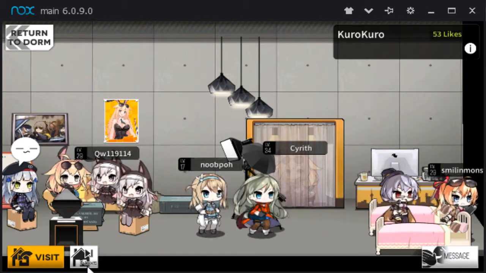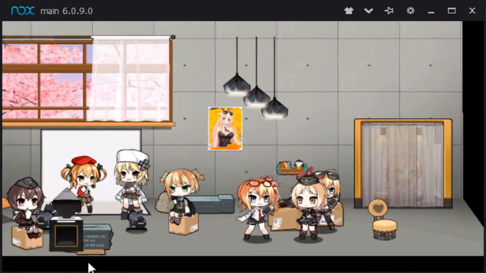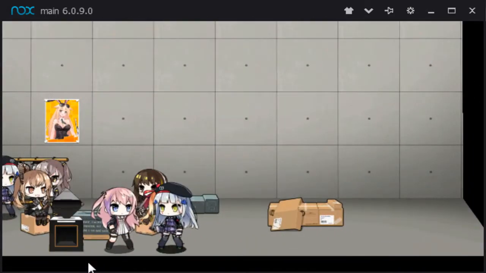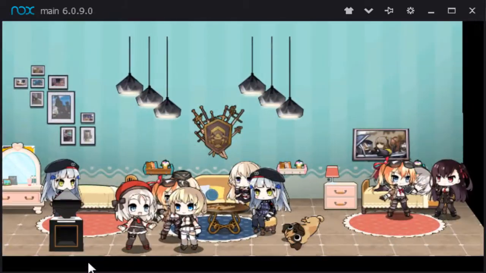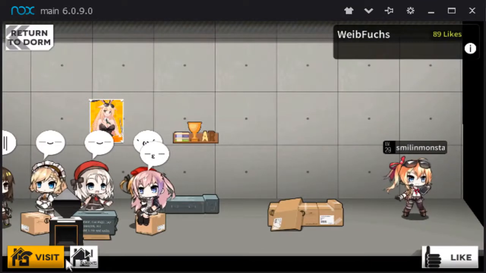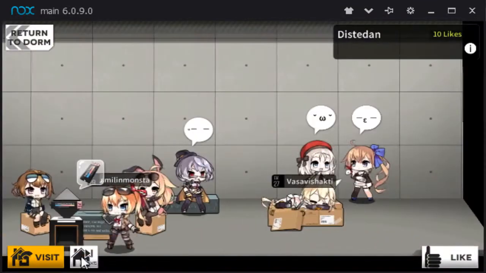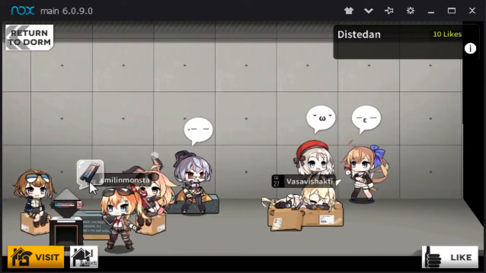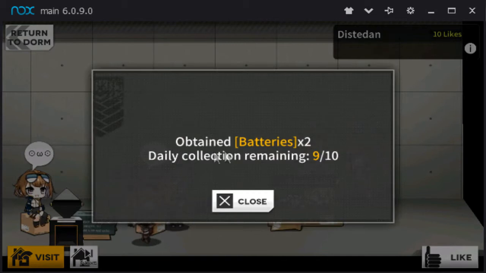And the other thing that our friends are useful for, if you press next, I'll show you when it pops up. Keep going. You see that little black thing in the corner to the left? It should light up and it should have energy going through it, and those are batteries. You can visit friends to collect batteries. So if I click on it, it says you have obtained 2 batteries, and you can do daily collection 9 out of 10. So I can do this 9 more times.